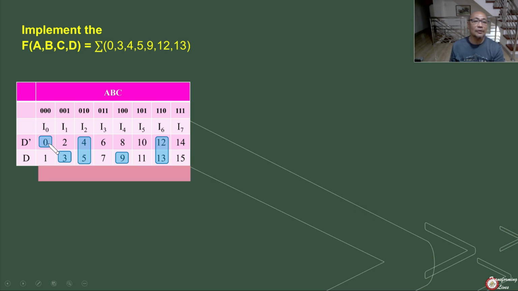Since I0 is marked at D prime, and D has no mark, then this will be equal to D prime. At I1, our mark is at D, therefore it will be equivalent to D. At I2, that will become D prime and D, that will be equal to 1. No mark will be equal to 0. This will be again equal to D, and this will again be equivalent to 0. This again will be D prime plus D, which is equal to 1 from our Boolean algebra, and this will be equivalent to 0. So let's try now to implement this equation using a multiplexer.